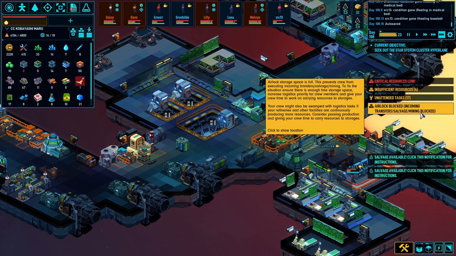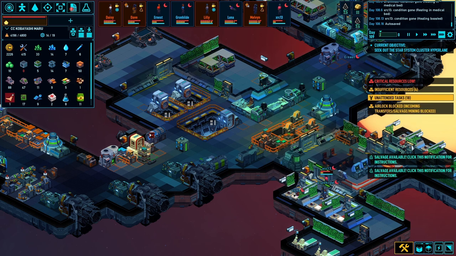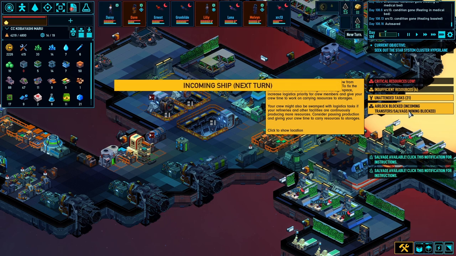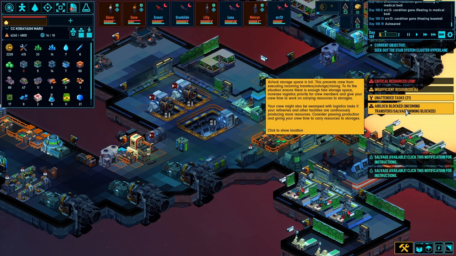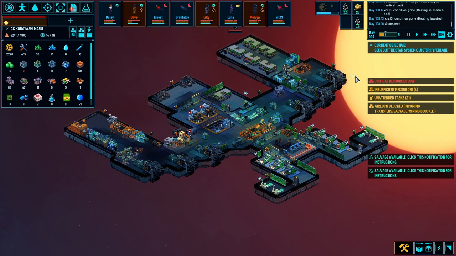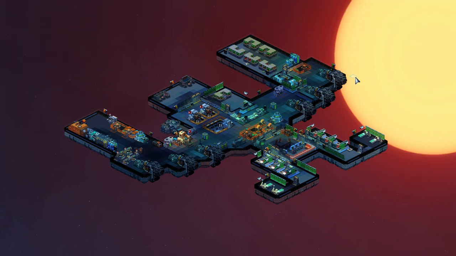More coming in. There's a lot more coming in. Oh, because they're still transferring from the other ship. That's right. Airlock blocked, incoming transfer melt. Now, a larger storage there would actually help as well. Definitely. We are no longer... Their oxygen is going down. That's fine. They're just transferring things for the moment. So, let's again do a little bit of a zippy ahead here.